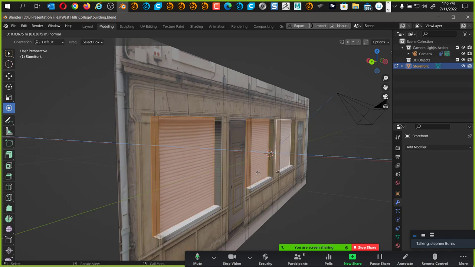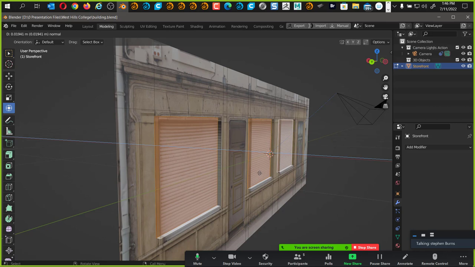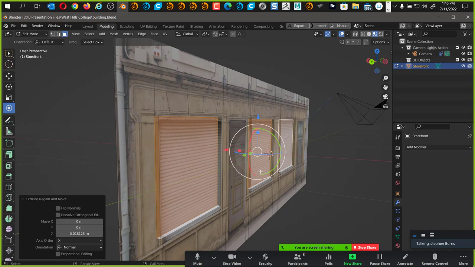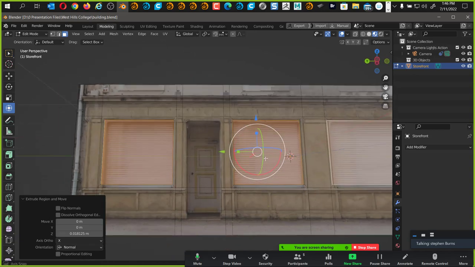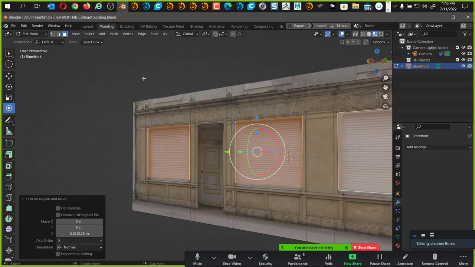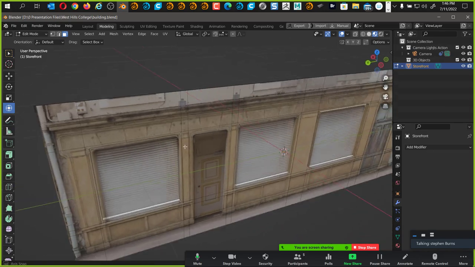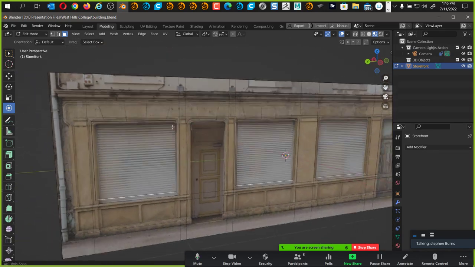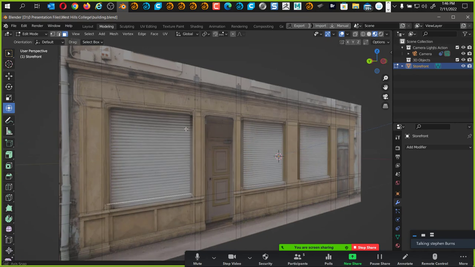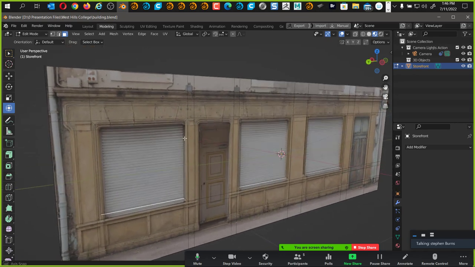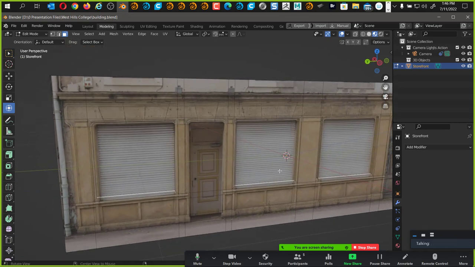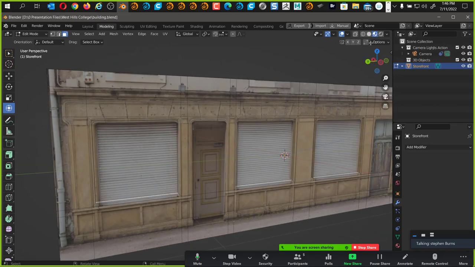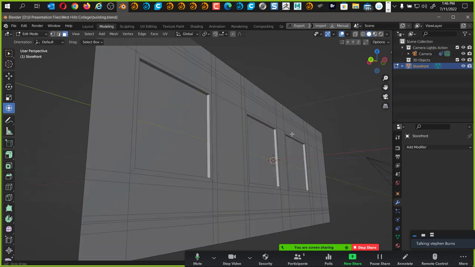I don't want to go in that far because the doorways are going to go further. So I'm just eyeing it at this point, just about there, and left click. And now if I turn these off by clicking anywhere, it's starting to look three dimensional. Isn't that cool? I see the big smiles on everybody's faces here. Okay, that's cool. If I get out of texture mode, see that's what I've done.